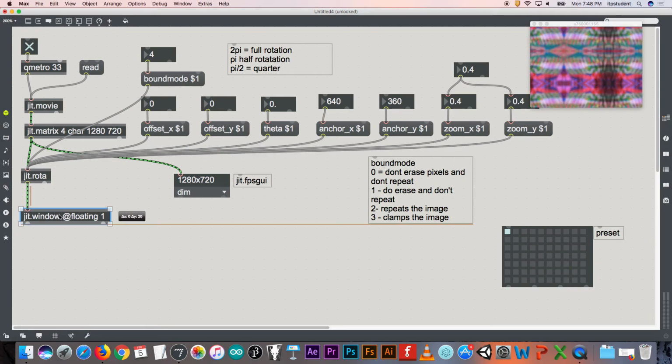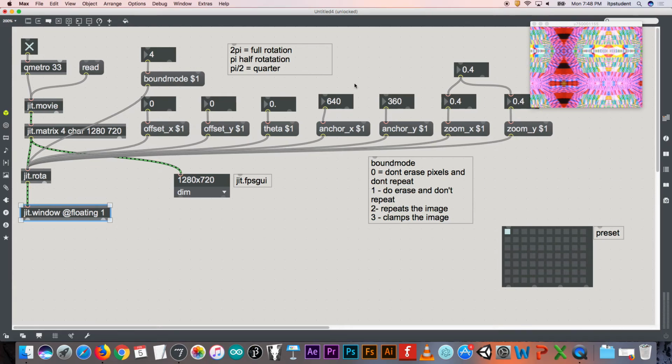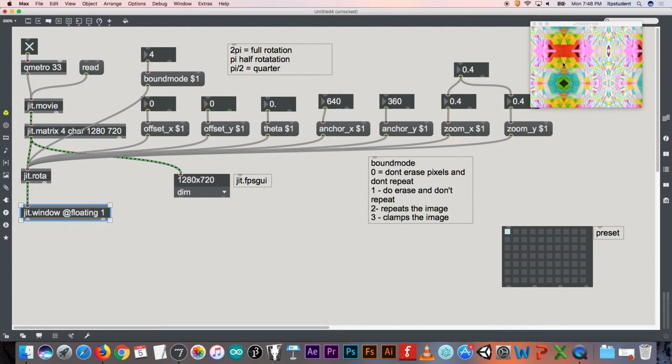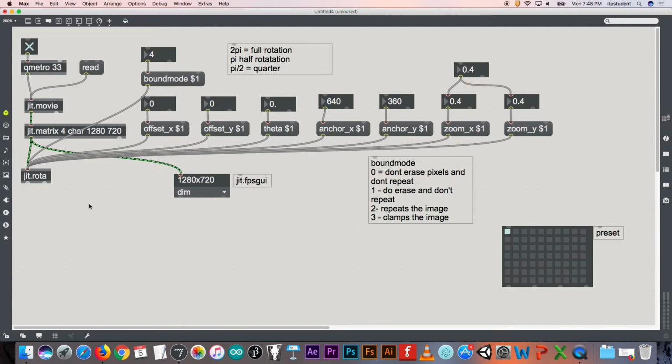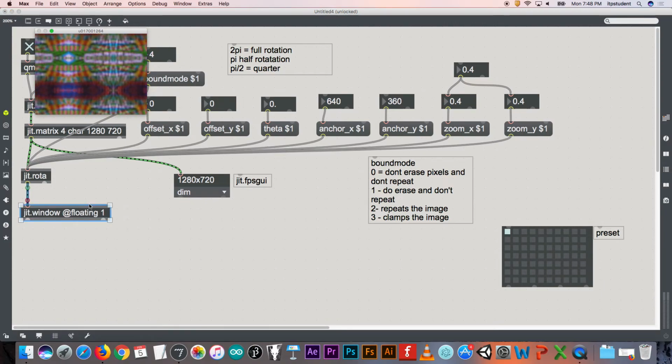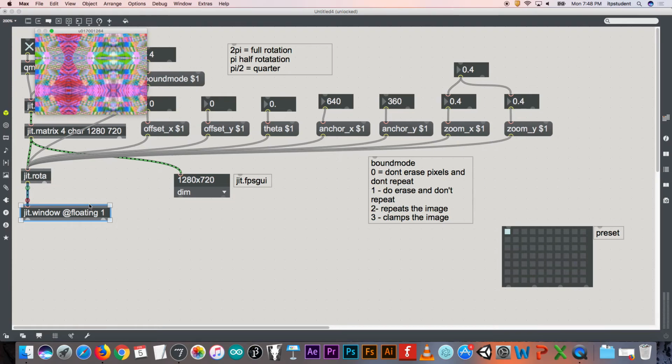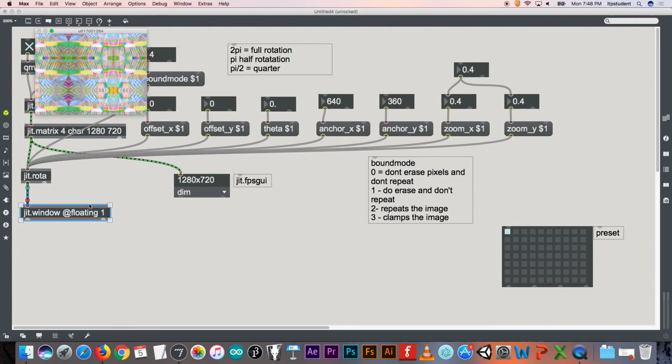As long as this object called JIT window exists, it's what's responsible for making our floating window. So if I delete this object, our window also disappears. Its only job, once it becomes a real object in this Max patch, is to create a window that floats around and displays and represents our video data.